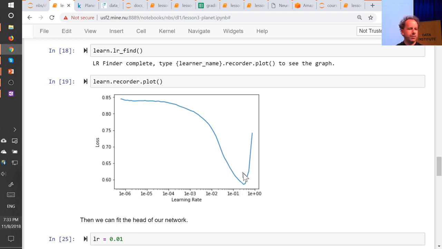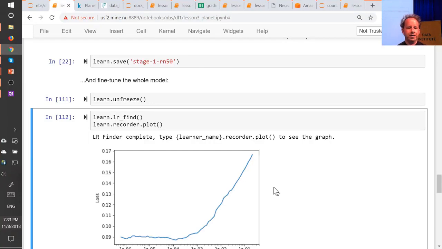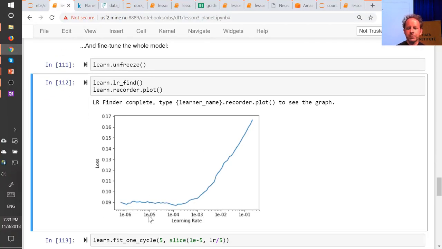If you start at the bottom, it's just going to send you straight off to the end here. So somewhere around here. And then we can call it again after you unfreeze, and you'll generally get a very different shape. This is a little bit harder to say what to look for, because it tends to be this kind of shape where you get a little bit of upward and then a very gradual downward and then up here. So I tend to look for just before it shoots up and go back about 10x, as a rule of thumb.